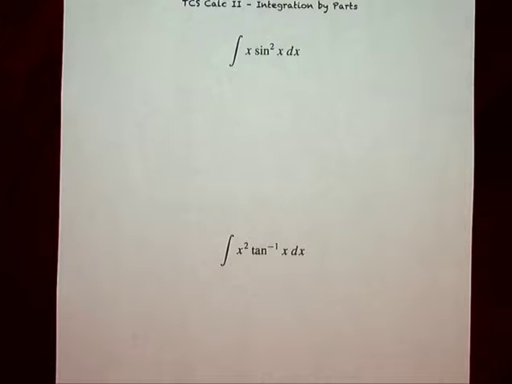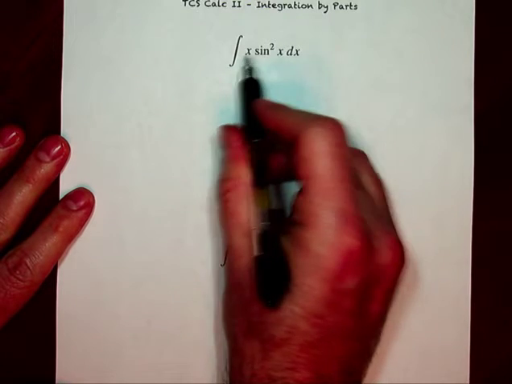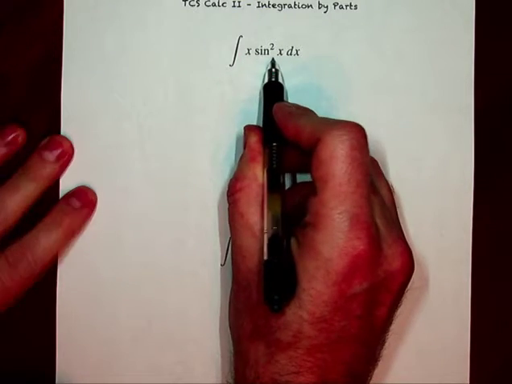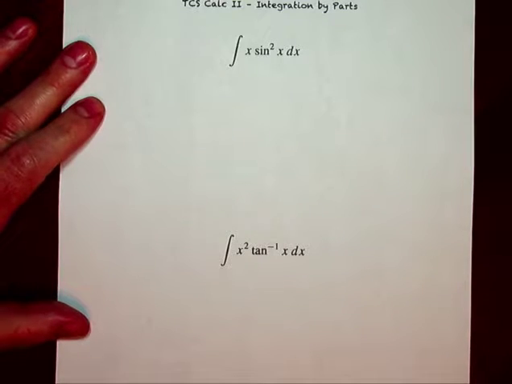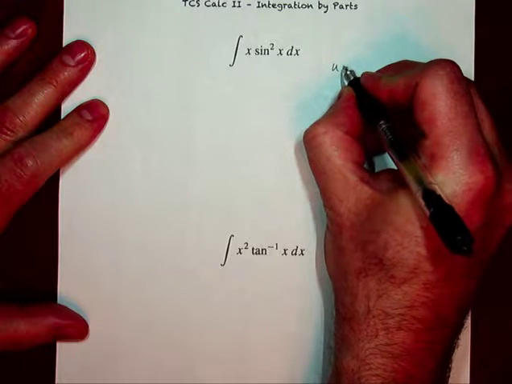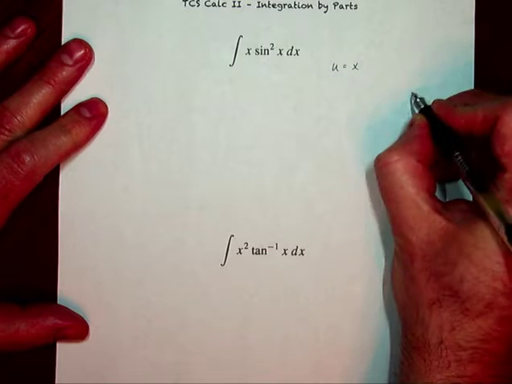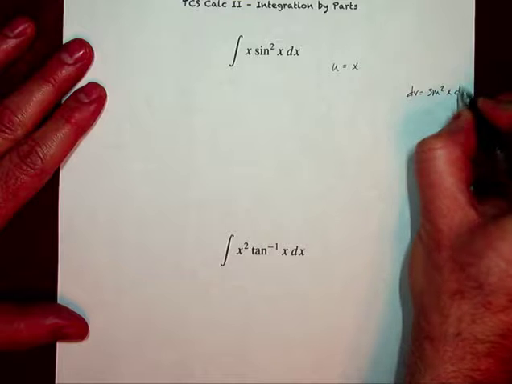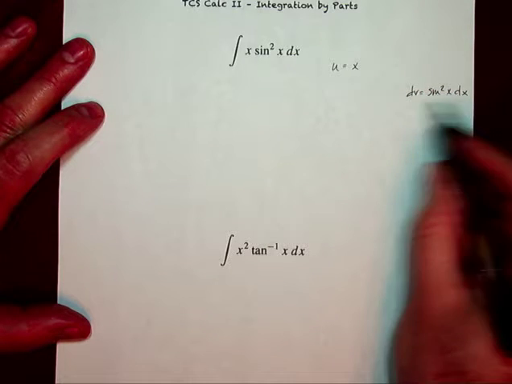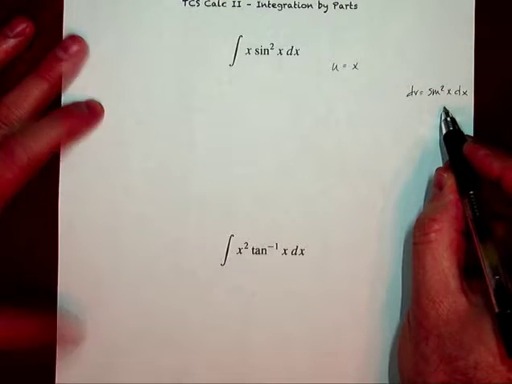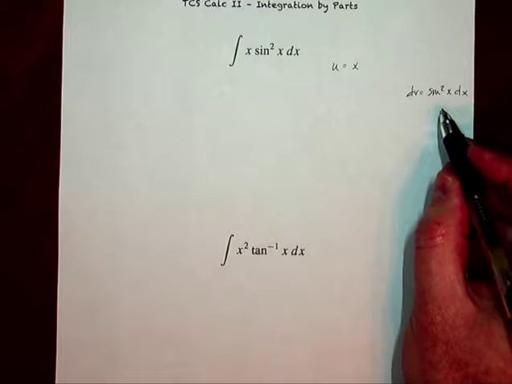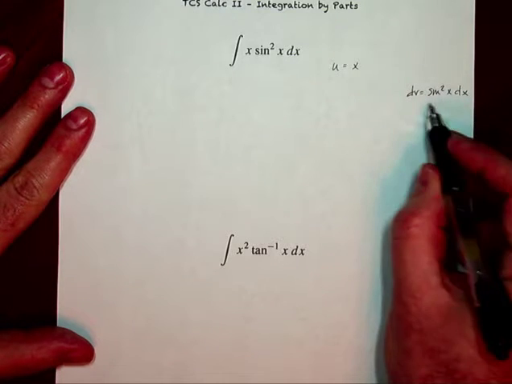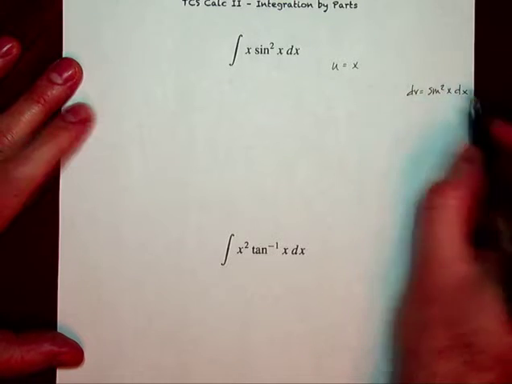Okay, this one actually is really, really difficult because you want to split it up into pieces, right? You're like, well, I have 2 different factors. One is an x and one is a sine squared. But let's go ahead and see what happens if we designate u is equal to x, and therefore we have to designate dv as sine squared x dx. I don't know how to do that. Okay, and in fact, when we get to the next section, on trig integrals, we'll deal with stuff like this.